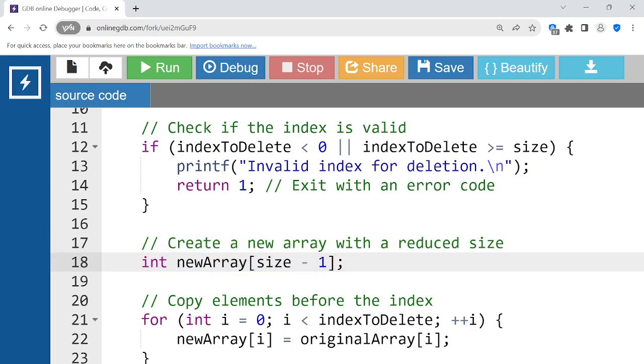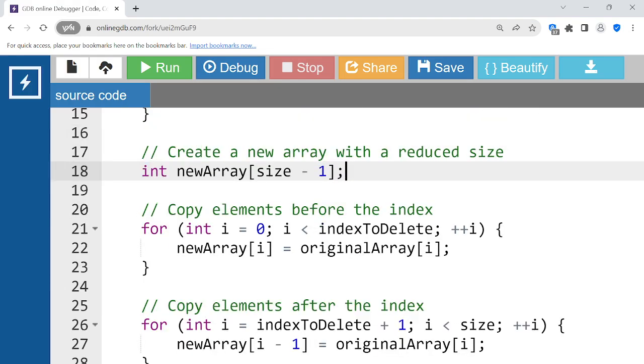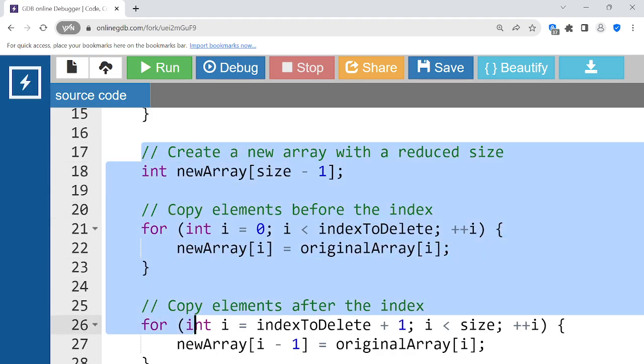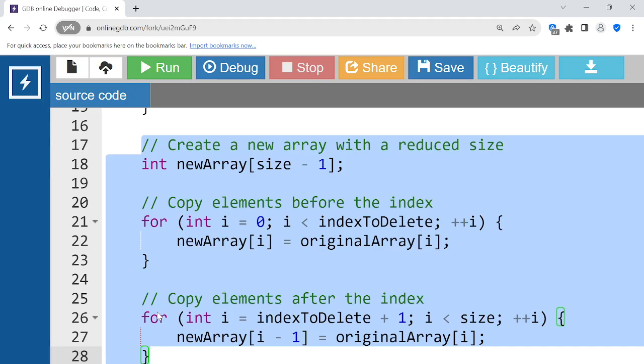See, in the previous case, we had a new array whose size was size plus 1, but here we have size minus 1. What are the steps that are followed to delete an element from a specific index? Create a new array, copy the elements before the index, and continuing, copy the elements after the index.